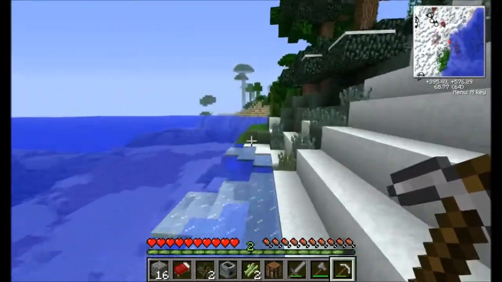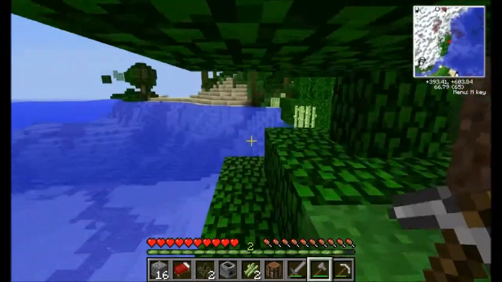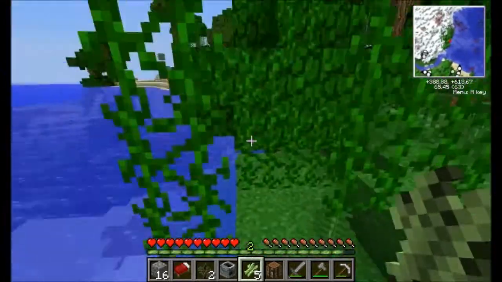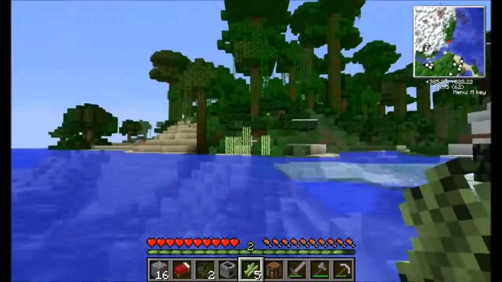I saw sugarcane and I want it because sooner or later we're going to use it, guaranteed. At least for our enchantment table, which I always make sure I make in LPs. Might as well take the cocoa beans too. Just grow, damn.